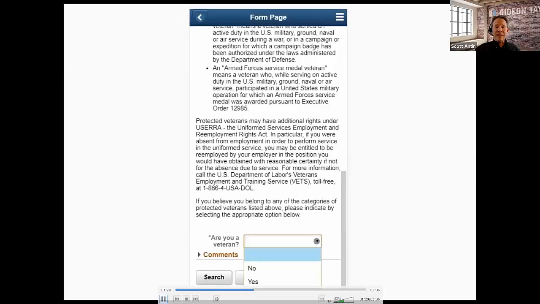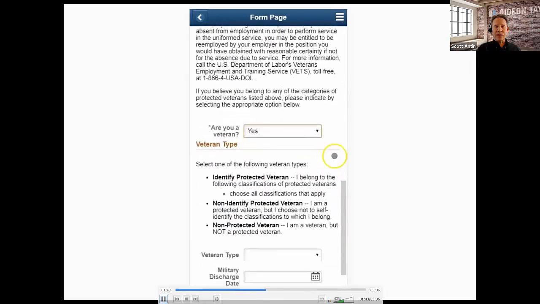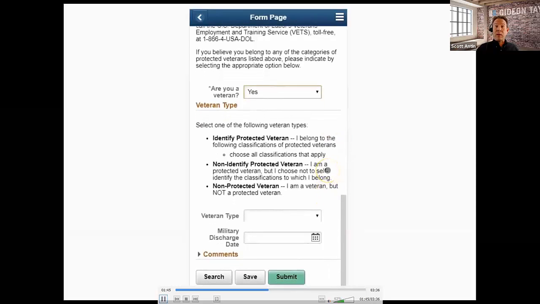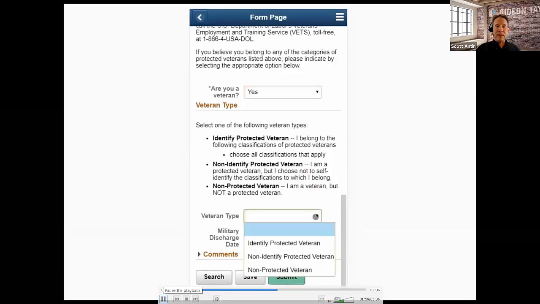We've got one field down here that we need to respond to, and below that there's nothing else left of this form except for a comments box and some action buttons. If we click no, that we're not a veteran, then we're all done. We can go ahead and submit. If we click yes, though, we see that there's a new conditional segment that opens up for me based on my response. So now I have to review these veteran types and figure out which one of those I would consider myself. So I've got three choices to make.